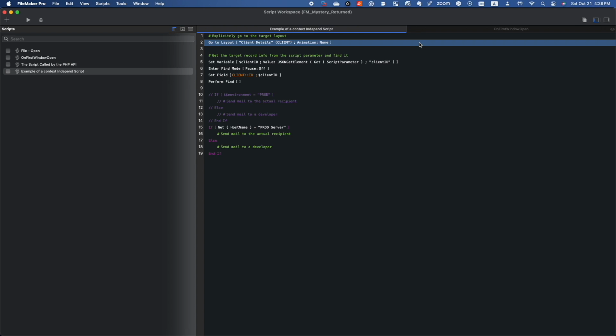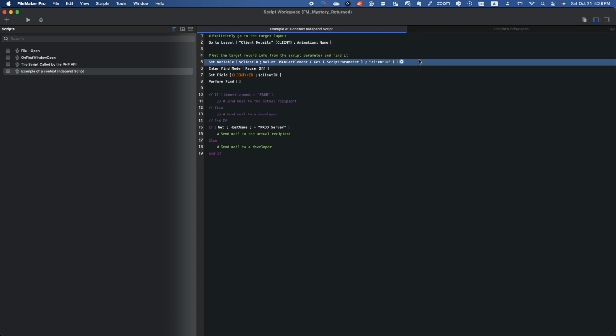The second context element to be aware of is the record set. For a context-independent script, do not assume which record it will be called from. Instead, provide enough information in its script parameters to perform a find or go to related records, or do other things to find the record set the script is supposed to operate on.